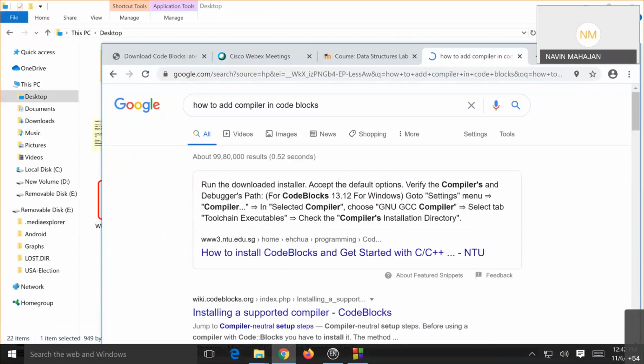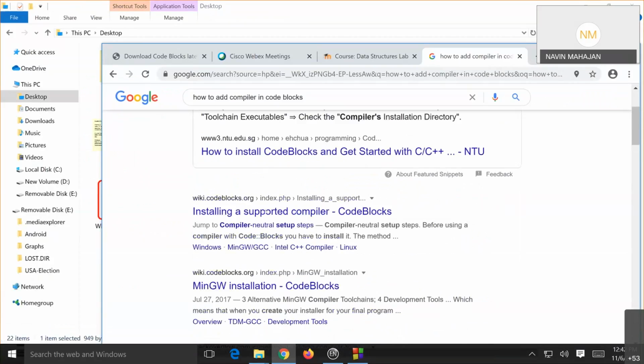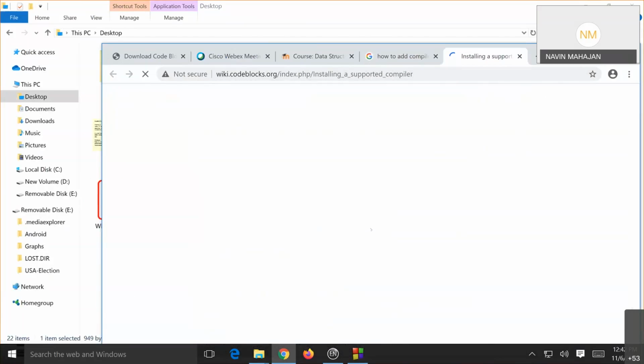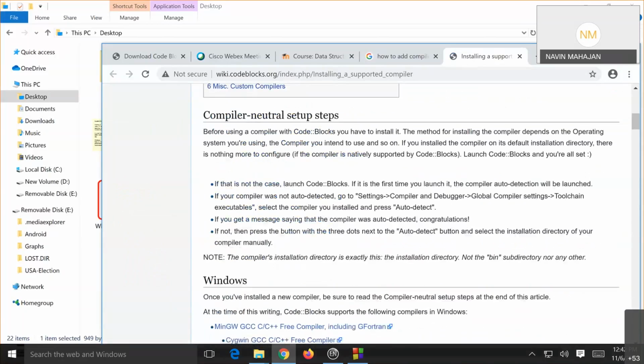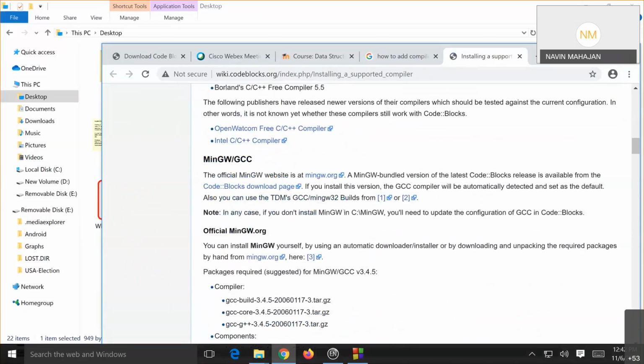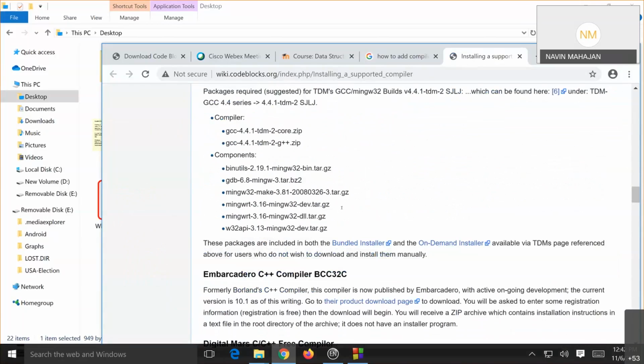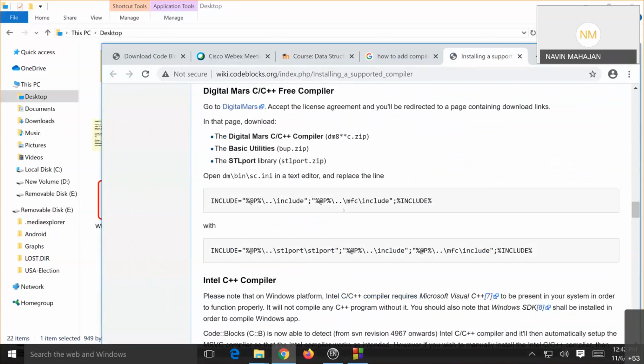We have to go to menu compiler, select a compiler, GNU GCC compiler, select tab. Then where it will be there? Installing supported compiler in Code::Blocks. Okay. Compiler, setups, tabs, windows, open, setups given. Okay, open bin. This is for Linux.